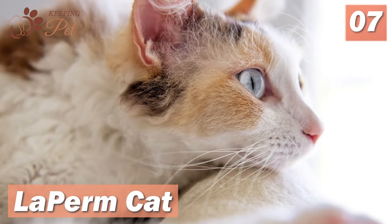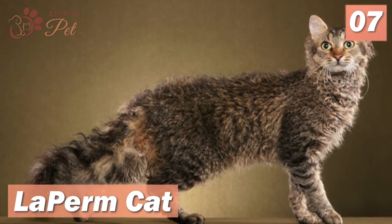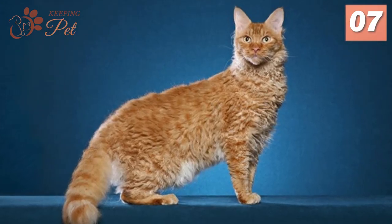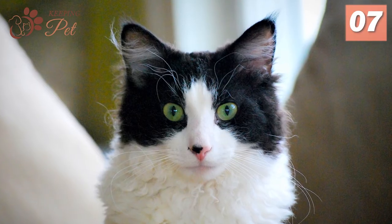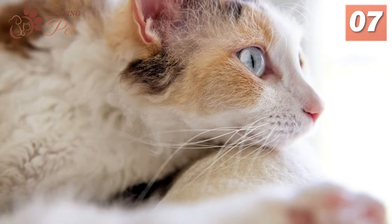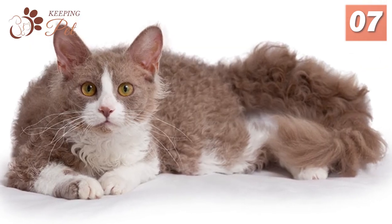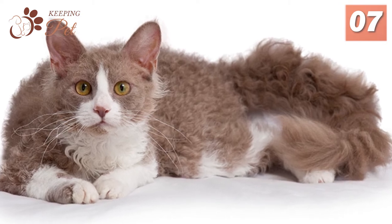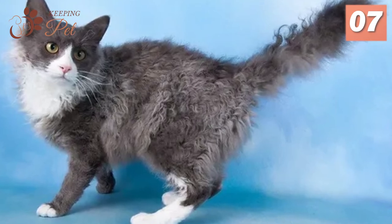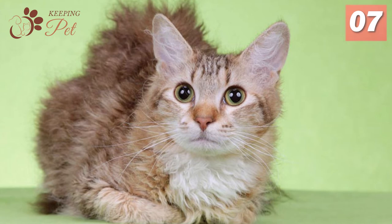Number 7, the Laperm Cat. Laperm cats have a curly coat that is noticeably longer grown. They come in both short and long-haired coats. They are known for their large cat eyes, which are extremely expressive. These cats come in a variety of eye colors, including green and yellow, as well as ginger coats and tabby markings. Laperm cats have almond-shaped eyes. These cats are very playful and love to climb heights. They are intelligent, smart, and love to communicate with their owners, other humans, and pets. With a Laperm at home, you can have full-time entertainment in your house.